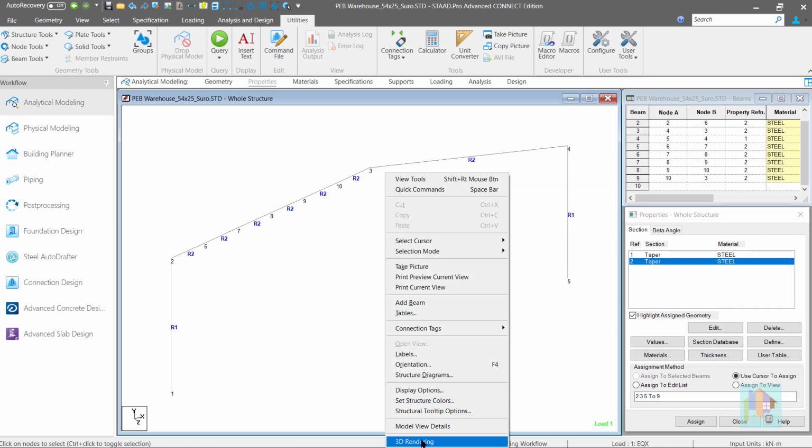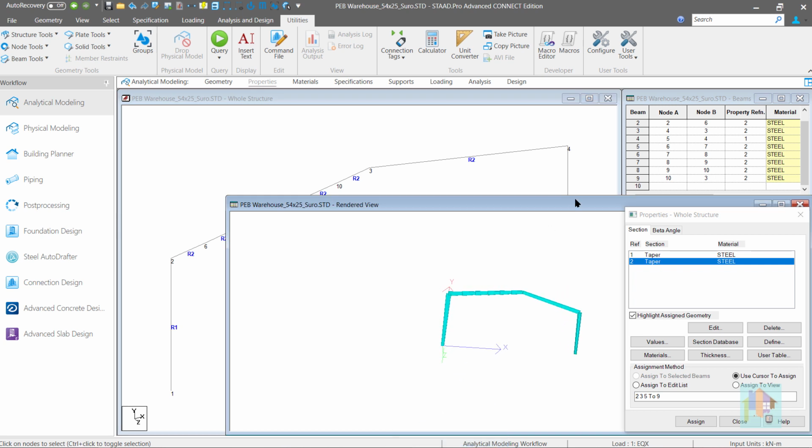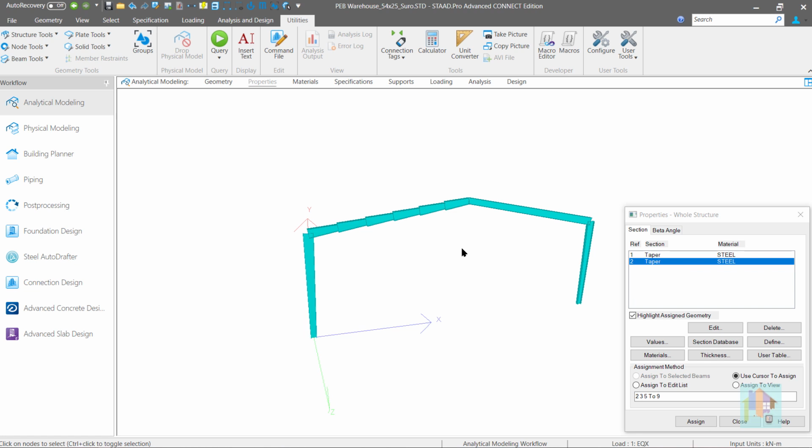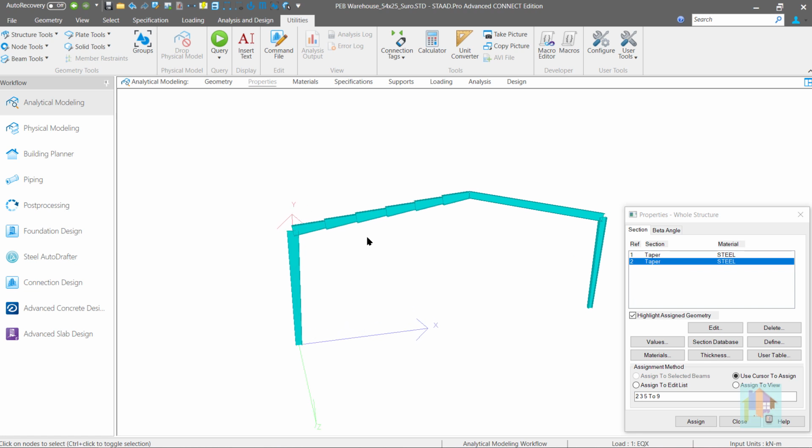see? This section is not assigned properly. Each of the segmented members has a start depth of 700 mm and end depth of 500 mm, which is not correct. We want the section depth at the column end as 700 mm, not at each intermediate node. This is one of the major problems of tapered sections.